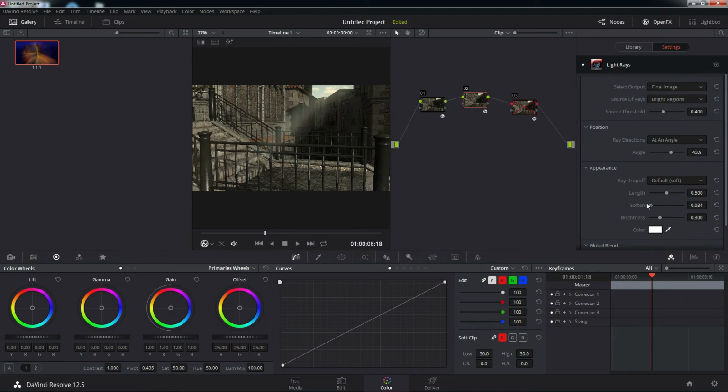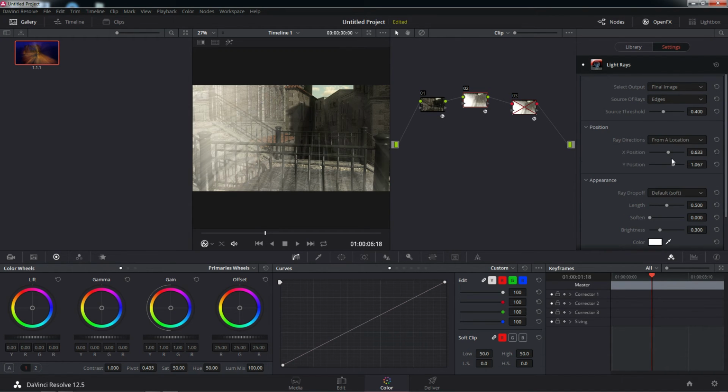We can soften, sharpen, etc., etc. Now, for this particular one, do I want at an angle or do I not? Source of rays, edges maybe. And from a location, this is maybe getting too overbearing. Let's see. Yeah, I think that's too over the top.